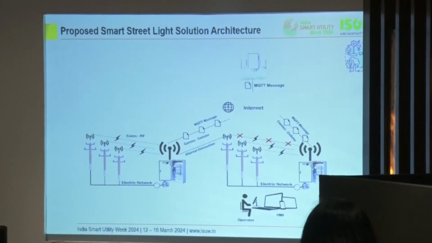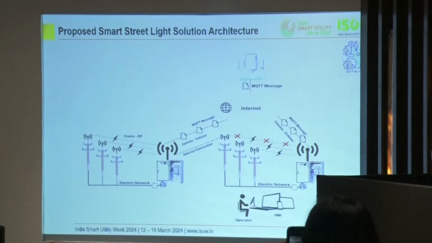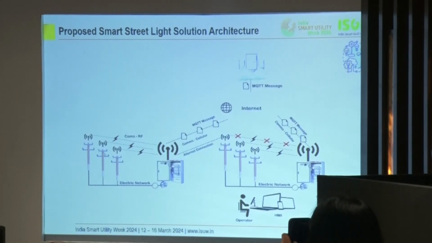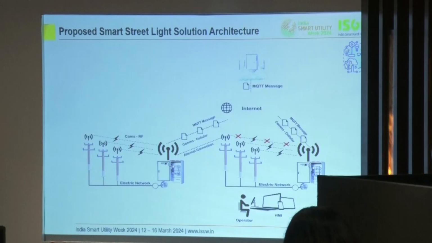Here you can see this is showing a group controller mechanism, where there is a group of smart street lights sending data via RF communication technology to a feeder panel, or you can say a controller. Once this data is collected here, it can be sent to any sort of software, be it SaaS-based or on-premises software. This is a smart street light application, I would say.